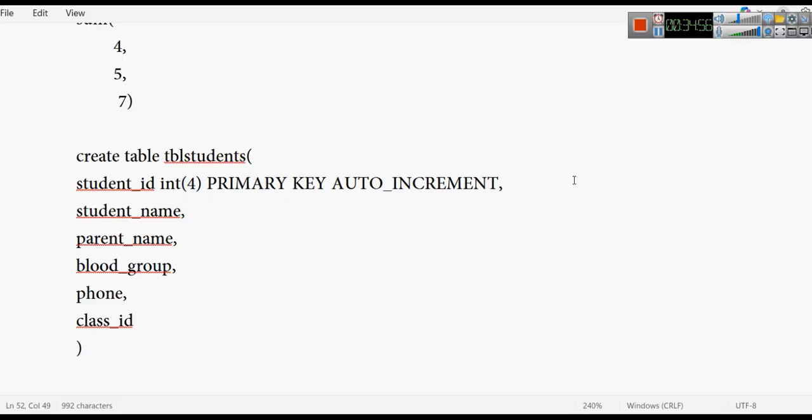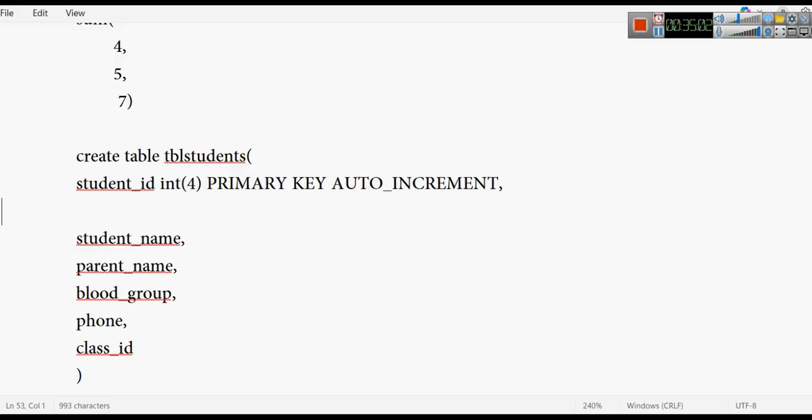It is not necessary that we do auto increment, you are right. But suppose I create a column called roll number. I'm just giving you an example. There will be roll number 1 to 50 in one class, but there will be roll number 1 to 50 in another class also, right? So this can have the same value for multiple students. Do you get my point?